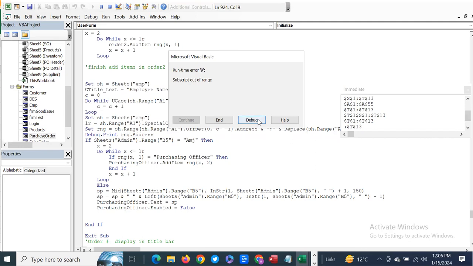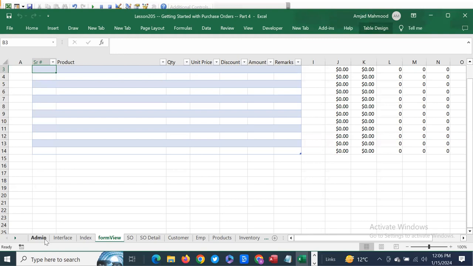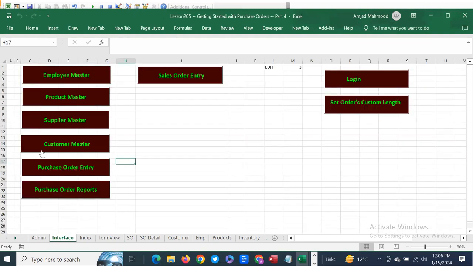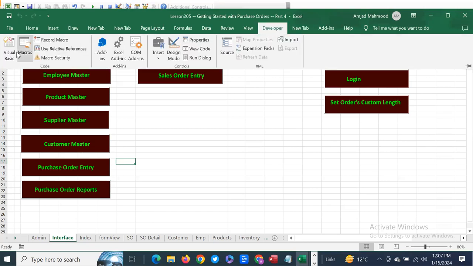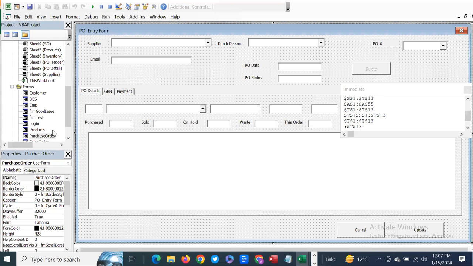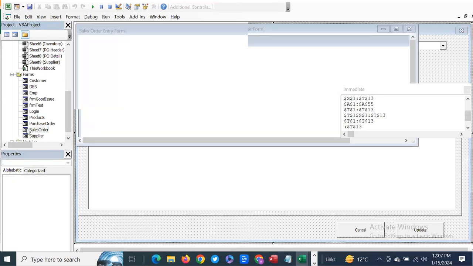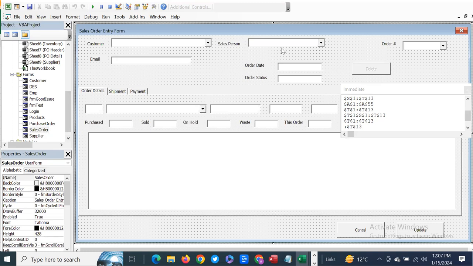Similarly, we do not want the purchasing person to be displayed in the sale order entry form, right? Let's go back to the sale order form as well. So we have made this adjustment in the sale order form as well, so that the purchasing person should not get displayed in here.